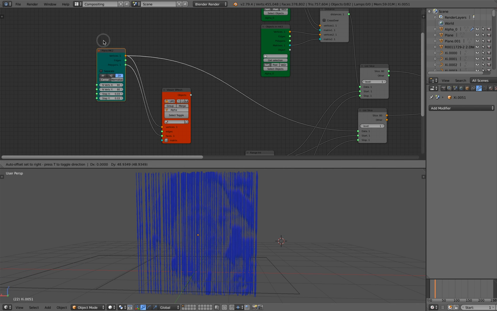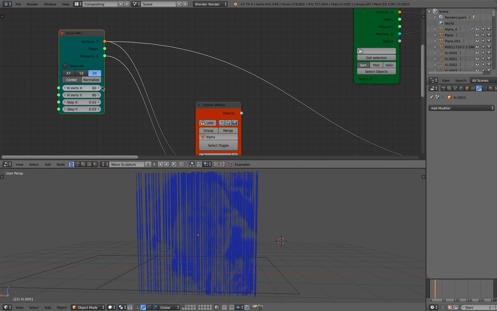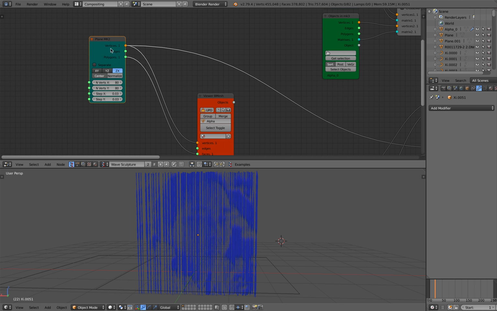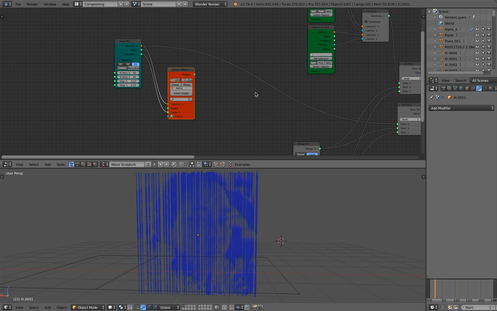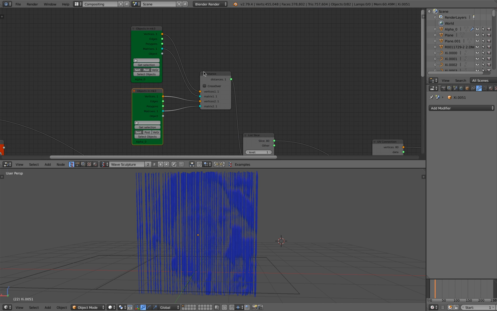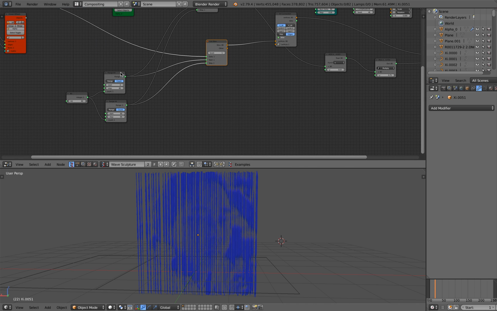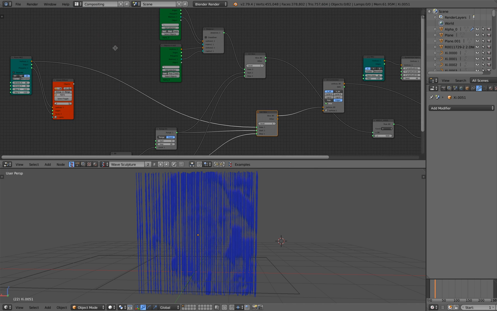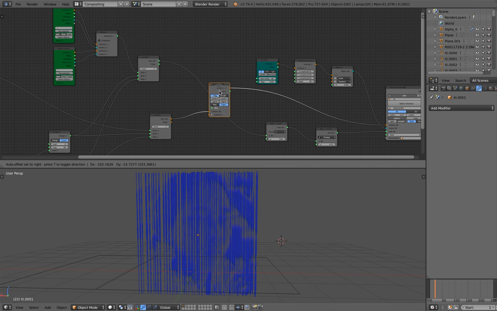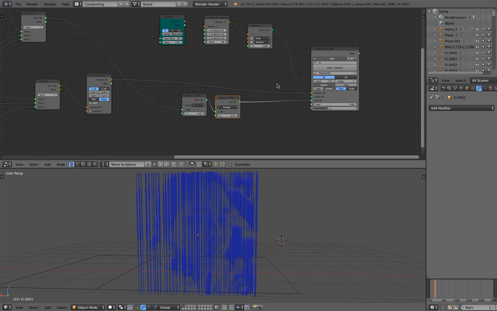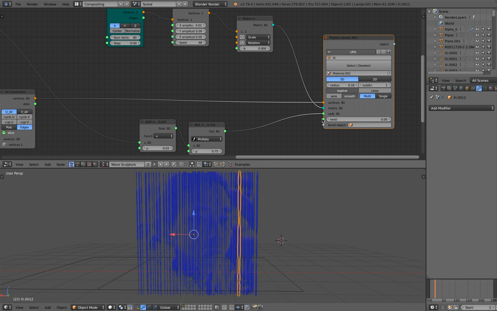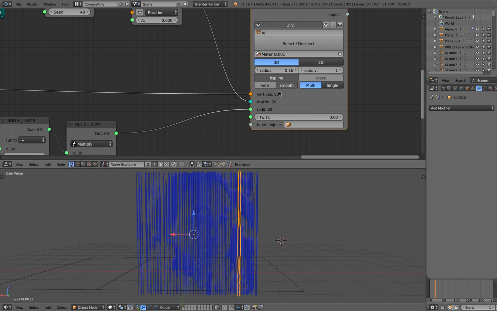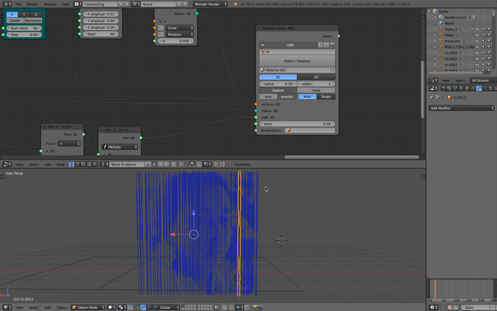So yeah, we start with a grid. This is a very low res grid, 80 by 80. I keep it square to keep it simple, and I output it. You can see here, and then the output gets displaced, and based on the displacement, I'm just sourcing the displacement value and passing it into this list slicing setup, and then we get to this thing that is turning the lines. It's actually modifying the lines and the radius. You can see we're only working with 80 lines. Yeah, so that's pretty much it.